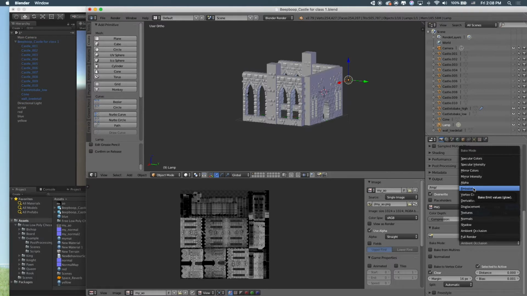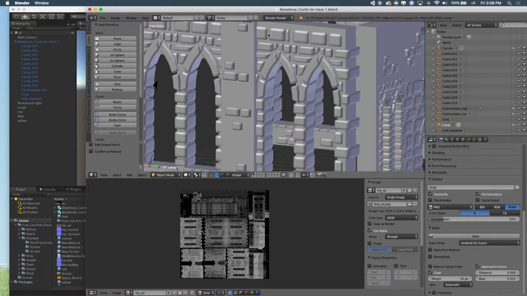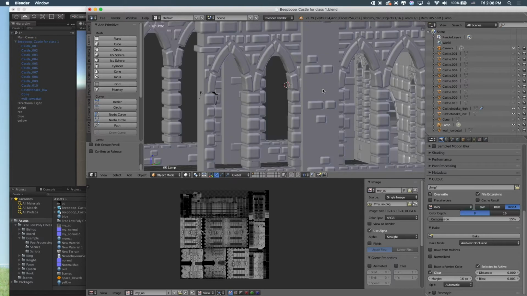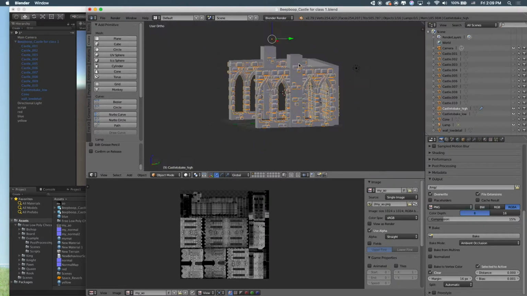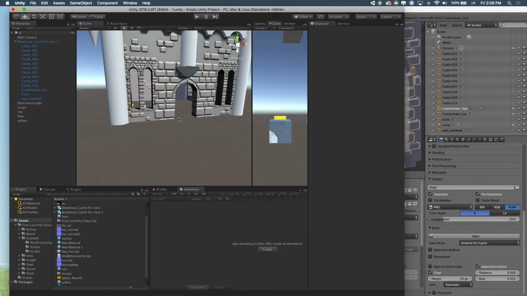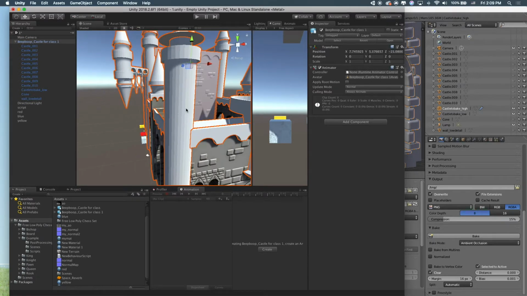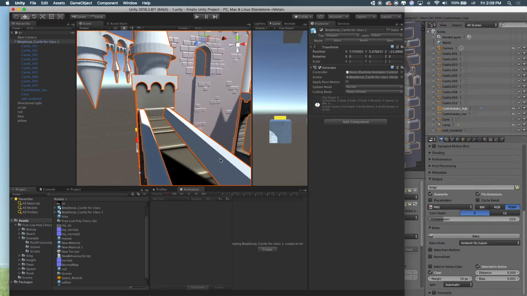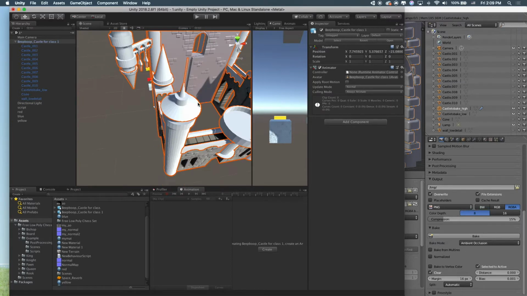But you don't have to bake it, you can use a separate object as the emission channel. And you can bake shadow, you can bake full render. Basically you can paint the color and then bake the full render on it. But what I think is that the ambient occlusion and the normal maps are enough, just for the first step.